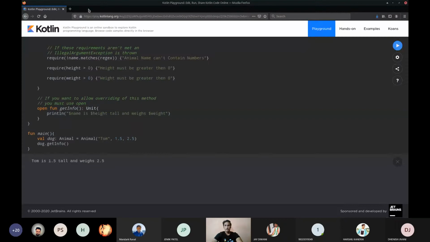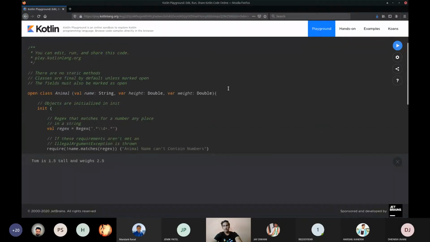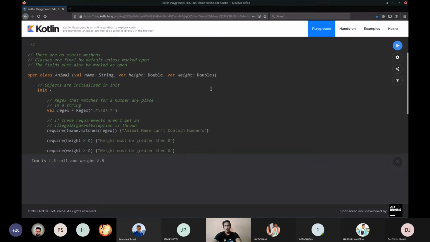Before that, let me give you a brief basic understanding about classes and how classes are used in Android development. So classes are a kind of blueprint that we use to define real world entities that would be very difficult to program using the previous paradigm, the procedural programming paradigm that we used, right?